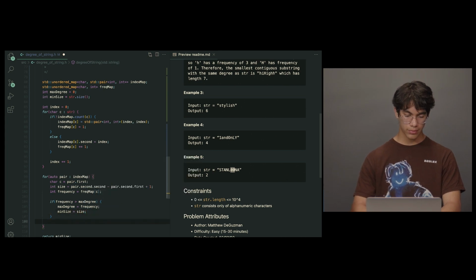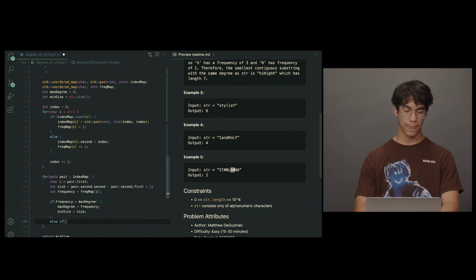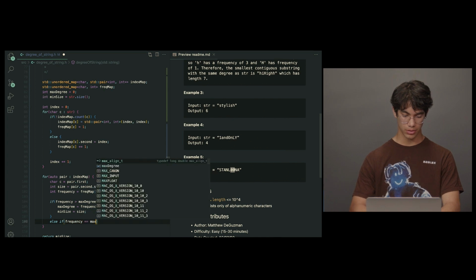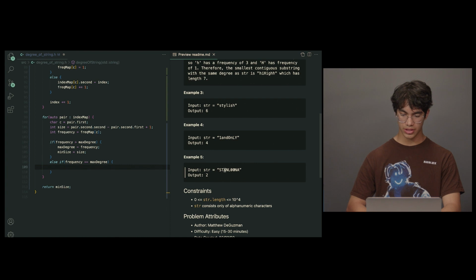Now, we have one more situation that we're going to consider, where the frequency is equal to the maximum degree. And this is similar to the situation we have in the fifth example, where we have multiple substrings that have degree 2, but we have this double zero, which is smaller than any of the other ones.